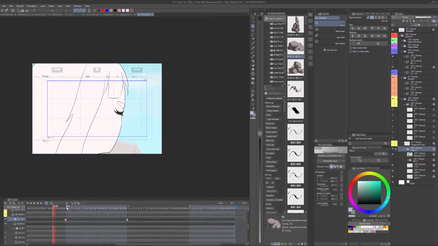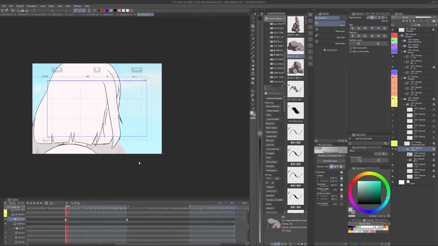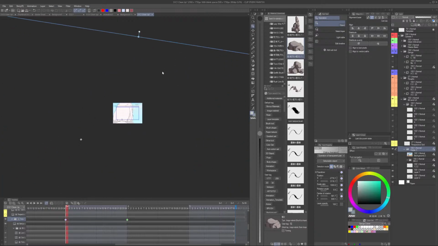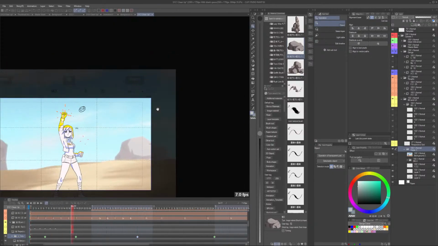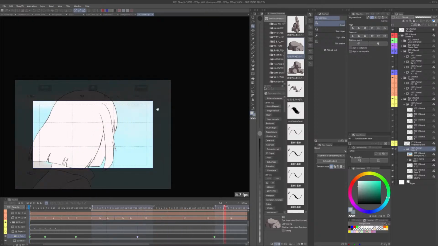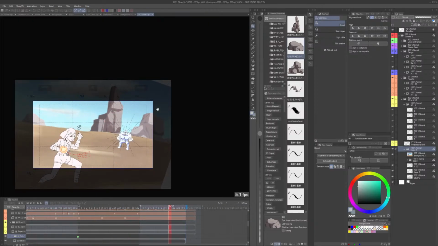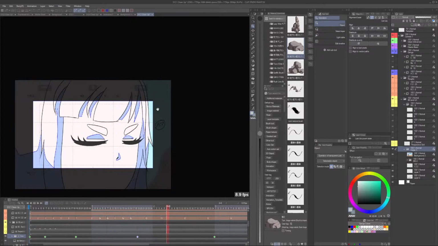We can just stop that, and then we can add something over here too.